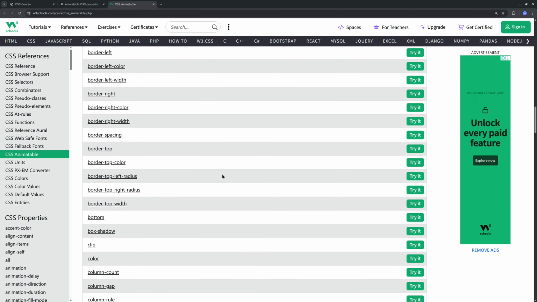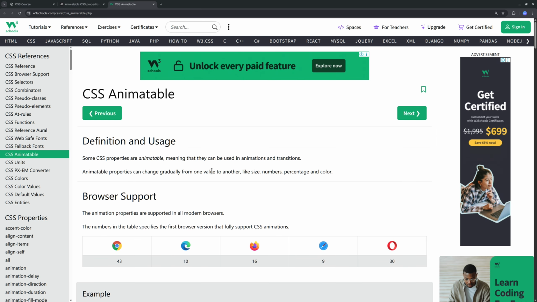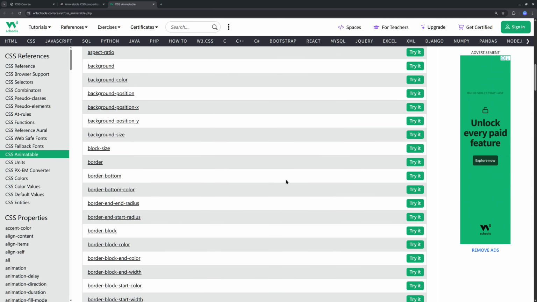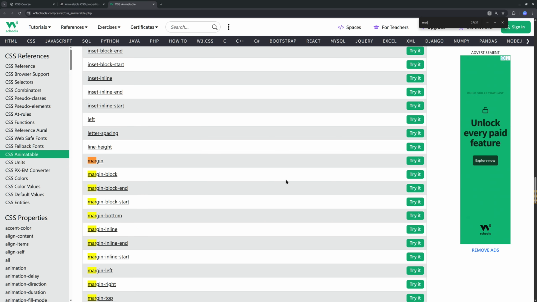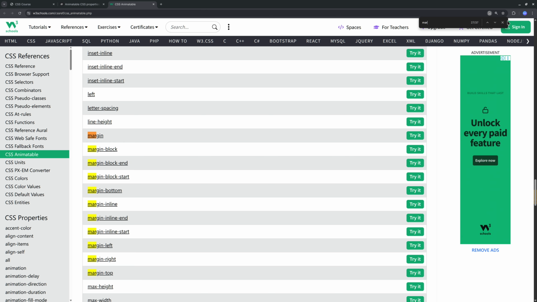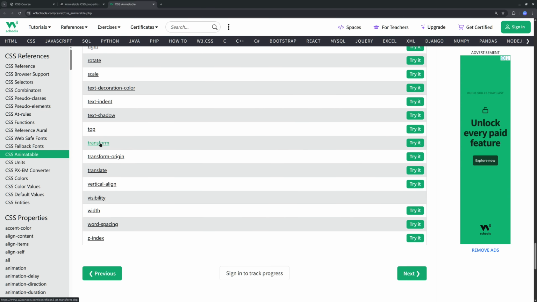Now we will also discuss some of the performance impact of using animations. For example, if we want to animate margin, as you can see here, we have the margin, and we can definitely animate the margins, but the performance we get from the animation will not be optimal. If we just want to change the position of an element, then instead of margin we should be using something called transform and translate.